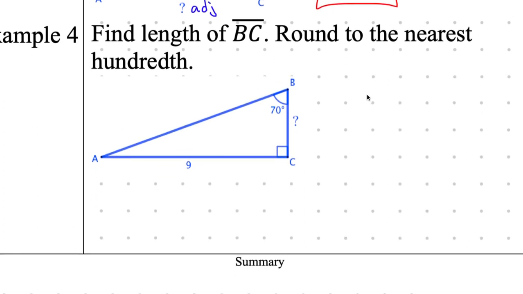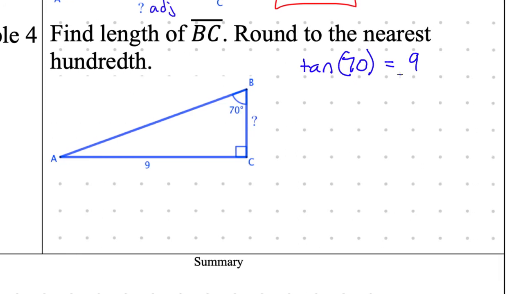All right, I need some volunteers. Example number 4, how do I set up this problem? Gunner, go. Tangent of 70 is equal to 9 over x. Beautiful. Yes, you set it up correctly. Next person, what do I do next? Sorry, not Sergio, I guess Andres. You cross multiply. Cross multiply, go. It's going to be x times tangent of 70 equals, cross multiply the other way, and you get 9.